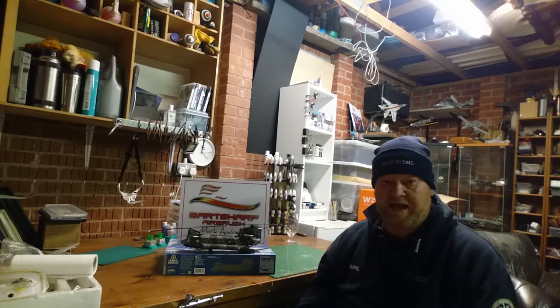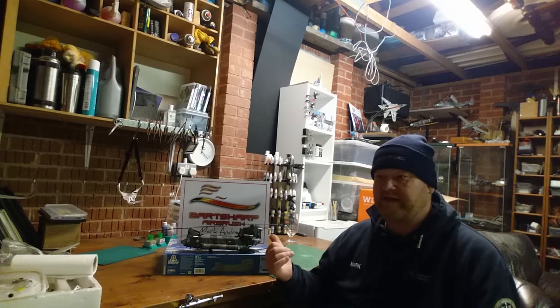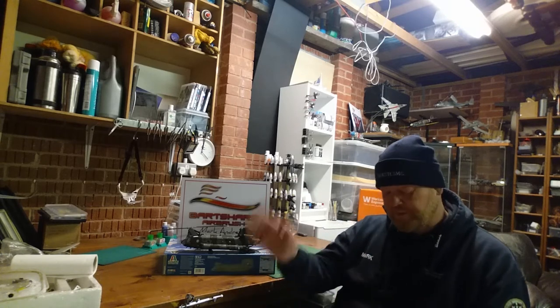And when I say later on in the build, I'm talking about when you've finished it, you know, you painted it, glossed it, decalled it, weathered it and everything. Then you can put all that on after.